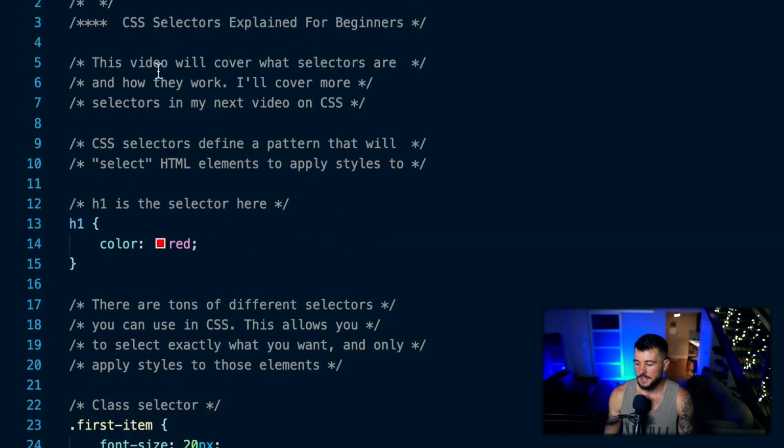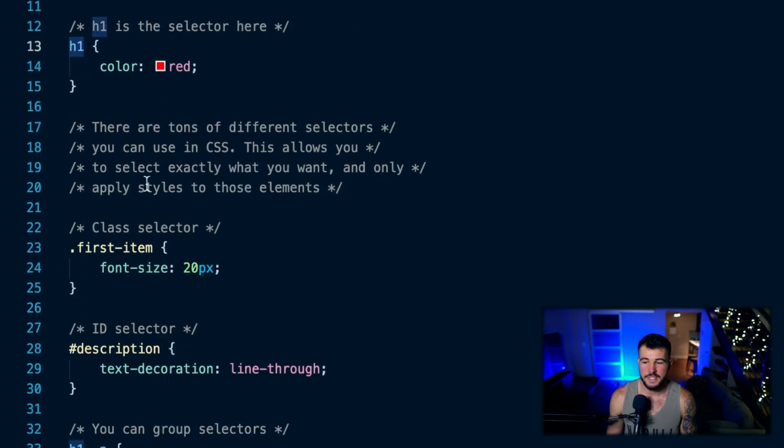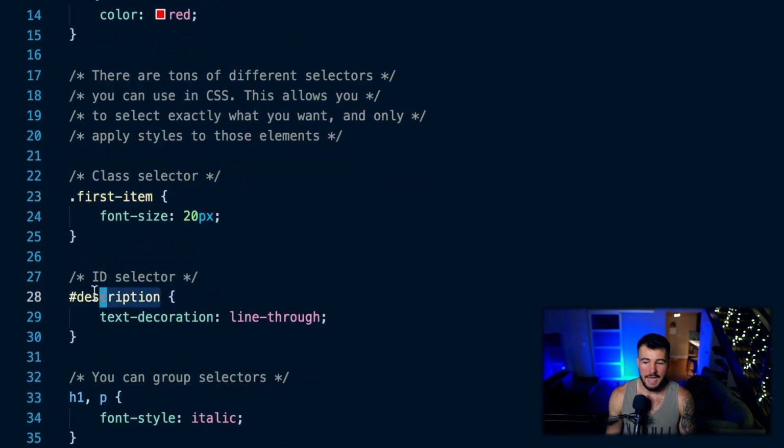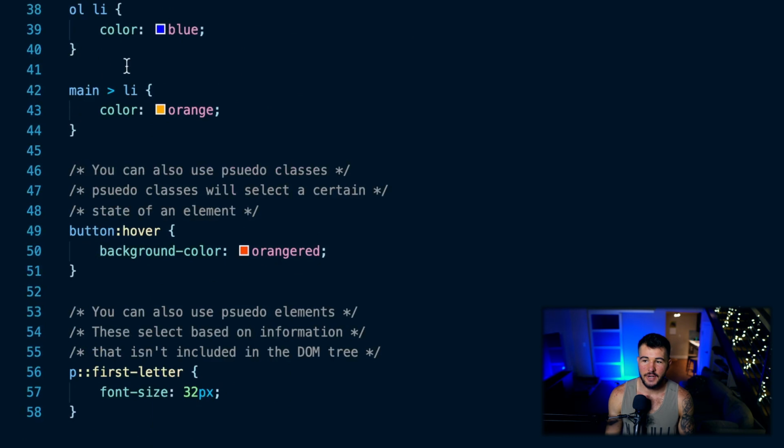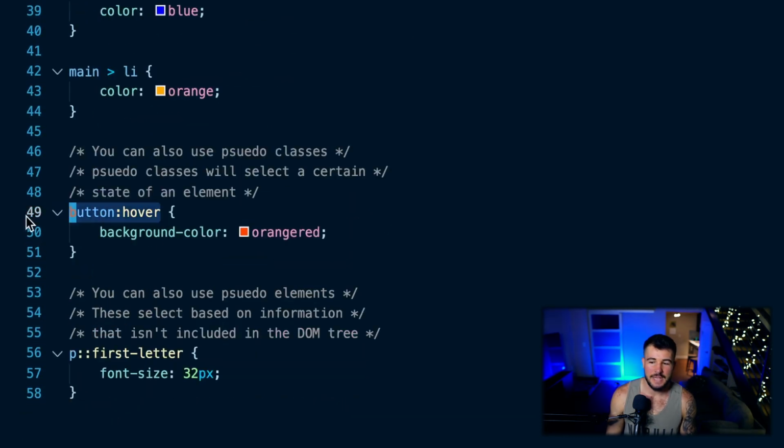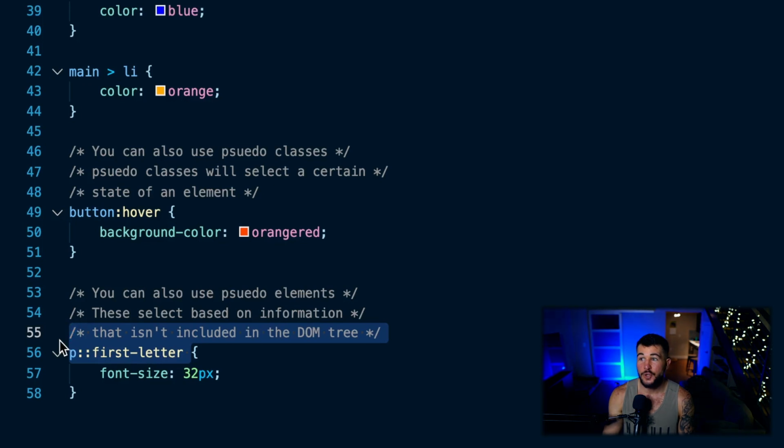All right. So a selector in CSS will select certain elements within your DOM, and it allows you to apply styles just to those elements that you select. And CSS gives you a ton of different selectors that you can use, whether it is just selecting a certain tag or a certain class, certain IDs, grouping selectors, using various combinators, and then even using pseudo classes to select a certain state of an element, or a pseudo element, allowing you to select different parts of an element, or adding new content to the DOM tree that's not evident in it right away. So that is selectors within CSS. I'll have future videos going a little bit more in depth.